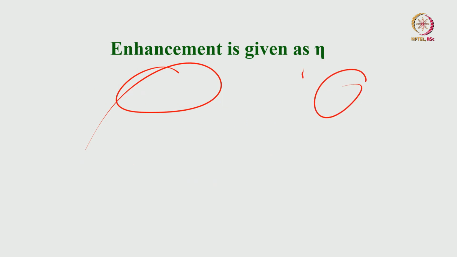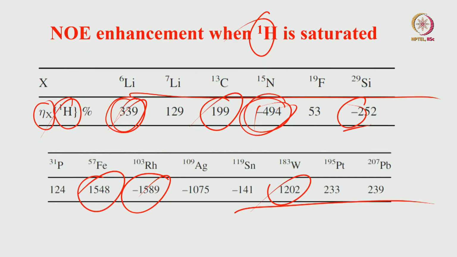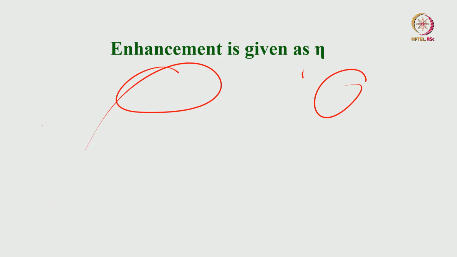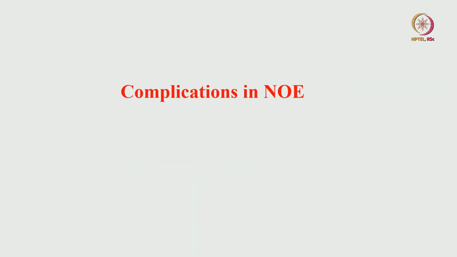So, in our expression, whatever nuclei are in the flower bracket, that gets changed. Here this is carbon 13, this is proton now, and this is the intensity you are going to get, about 12.5%. So, remember, even in the case of detecting proton, there is a gain in the intensity of the proton signal when we decouple carbon 13. When we observe carbon 13 and decouple proton, there is 200% gain in the intensity, but here only 12.5% when I decouple carbon 13. That is because of the gamma factor, which I discussed.